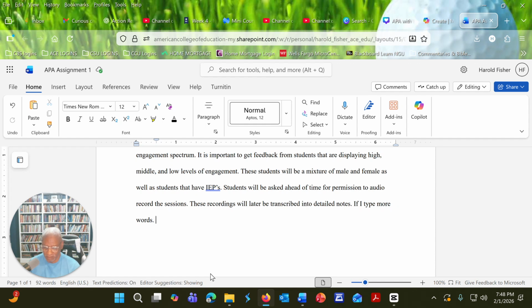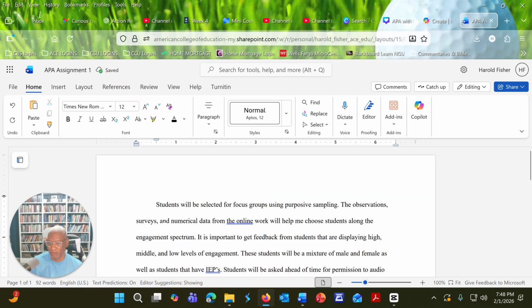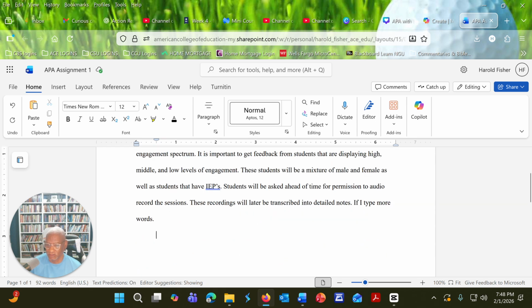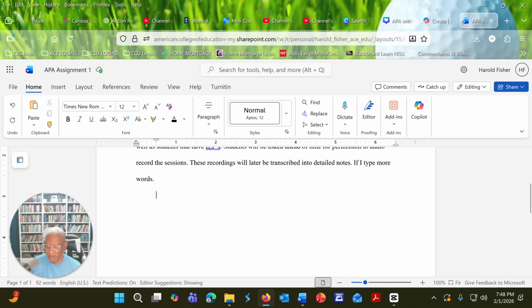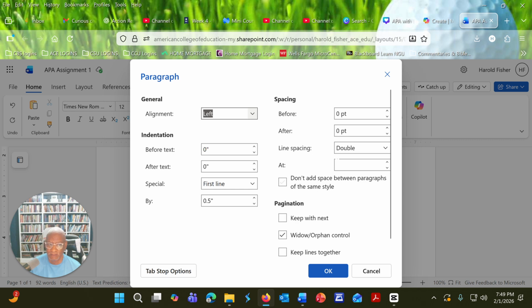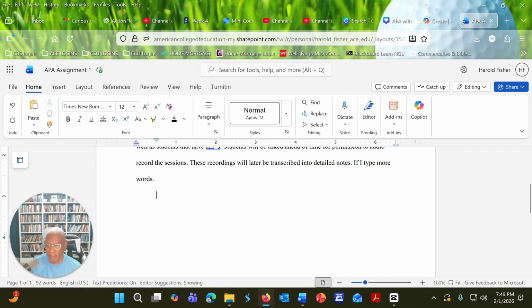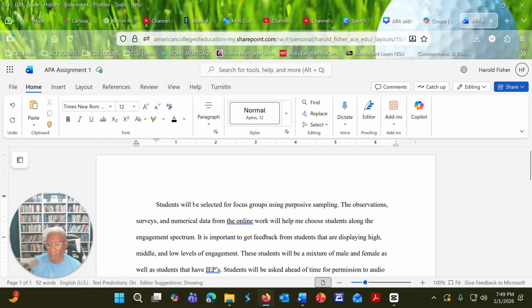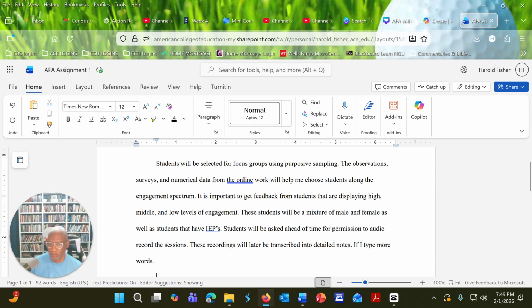Because when you come to the end of this paragraph and you hit enter, notice again, we always say Word is going to follow the pattern that you give it, right? So here's the indentation, and it indents again, and you can't see it, but the double spacing is still there. Let's prove it. We're going to go back here under the paragraph options, a little down arrow, and notice this did not change. Even though we came to a new line, that double spacing is still there, okay? You want that consistency throughout your paper.